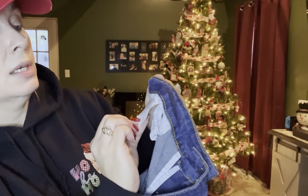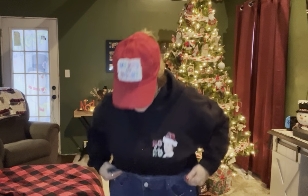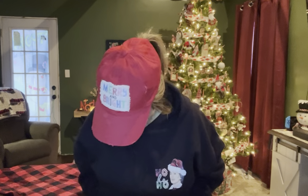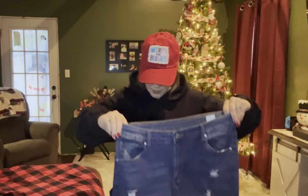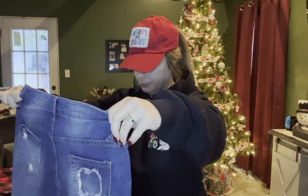It has a nice little tag — 85% cotton, 13% poly, and 2% elastane. I got the extra large, which I'm pretty sure is a 14. I'm very short, so with them pulled all the way up, I don't even think boots with heels will work. They're literally laying all the way across my foot onto the floor — that's how long they are. For them to be right where I want them even with boots, I'd have to pull them way up and that's not happening. They might shrink a little in length, but we'll see.